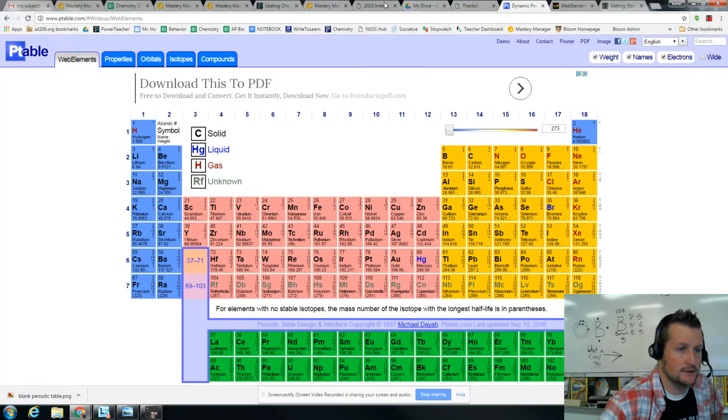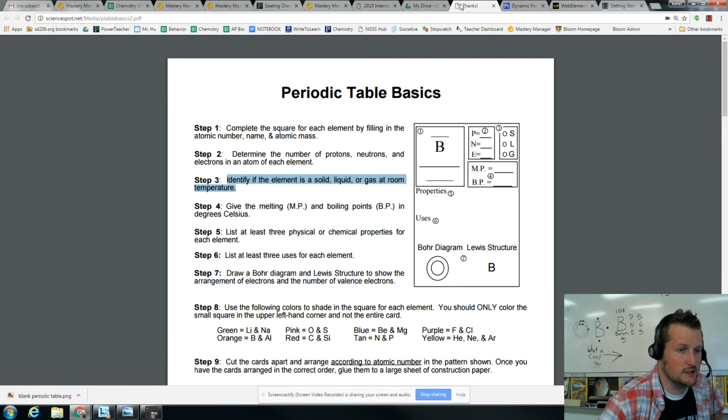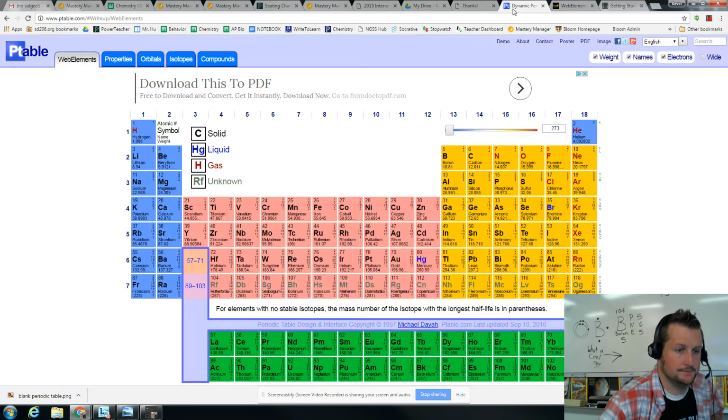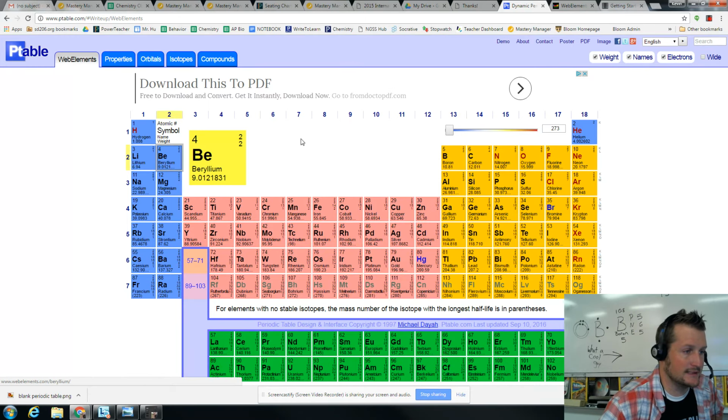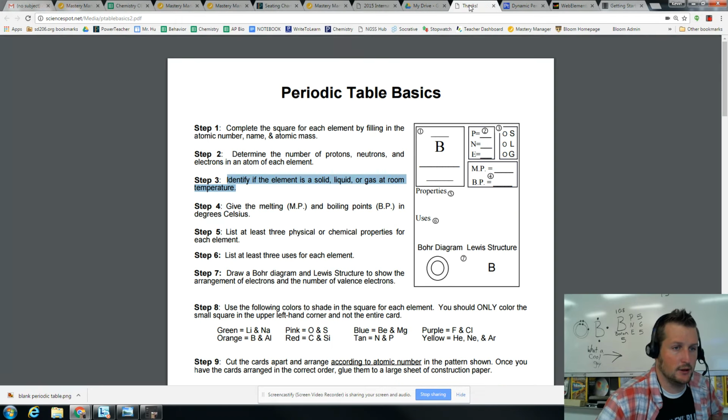All right. So if we're going back to our sheet, boron is right here. Our letters in black. See how the letters are in black? So that means we are a solid at room temperature. Solid at room temperature because the letters are in black. Hydrogen's in a red color. That's how we know we are a gas at room temperature. Okay. All right. So all you're going to do on here is just mark in solid.